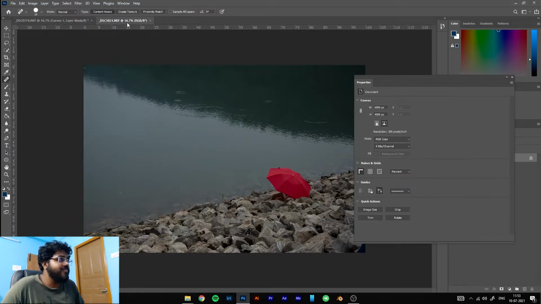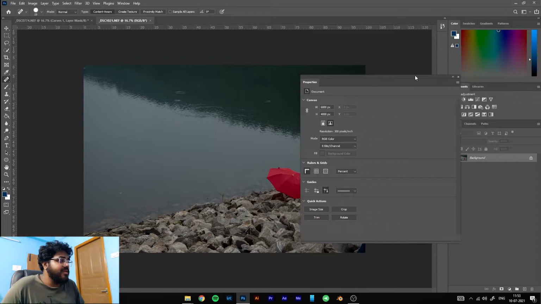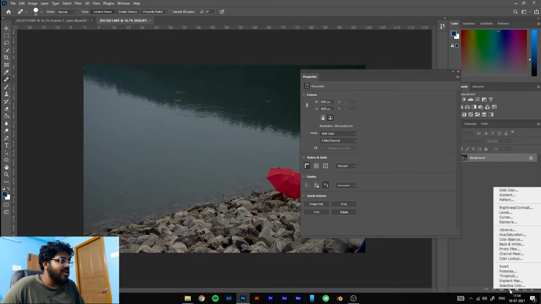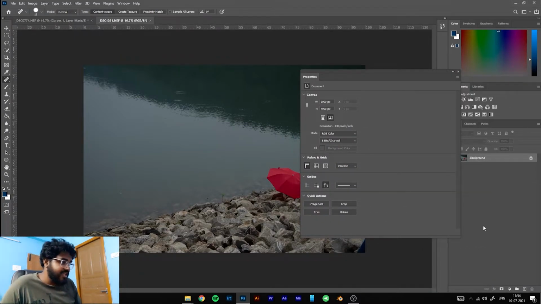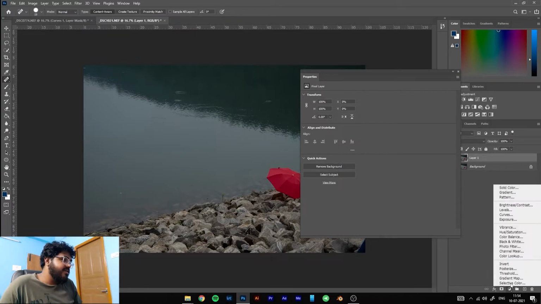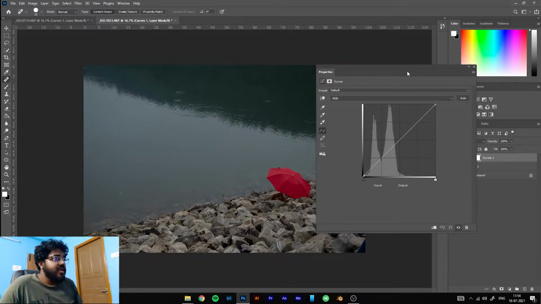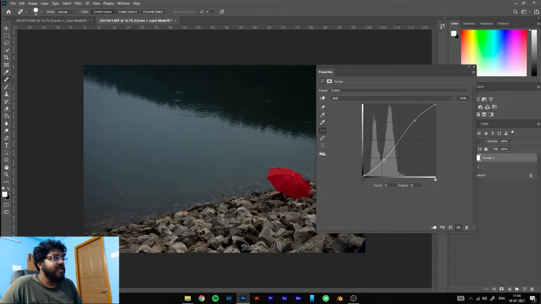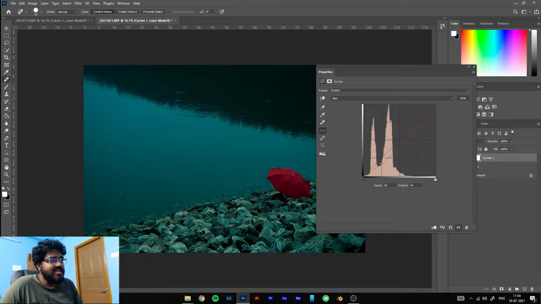Let's go here and go to adjustment layers. First, let's duplicate the layer, Ctrl J. Let's go to adjustment layer and curves. We see curves are here, and let's add some contrast. Let's make it like this. We can go to the red channel and take this one down in the shadows, and we can already see a nice little cyan-blue water, which looks very good. Let's see if we can add blues to the highlights.